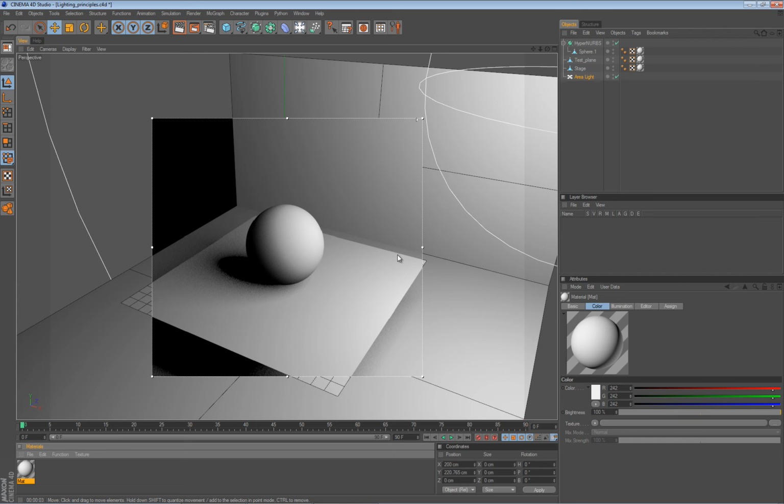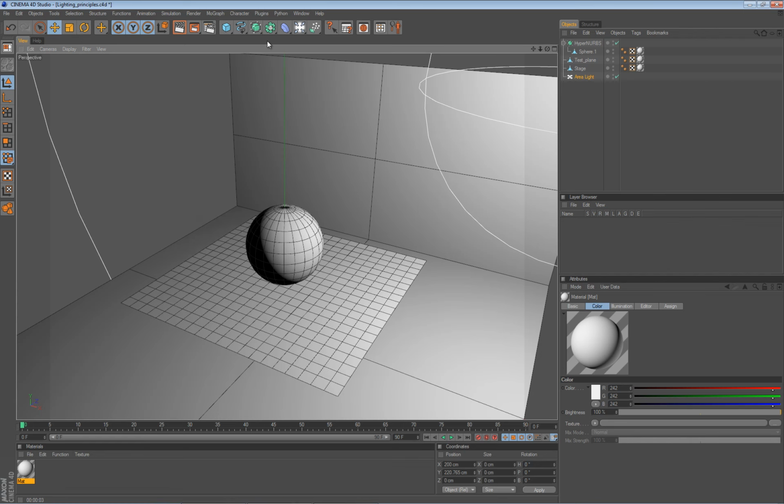So for example, in this situation now, I really don't like this too dark part of the sphere, and these shadows look really too dark to me. So I would rather put an additional light here that will get some light, and it will slightly diffuse this really dark black to something more acceptable like gray, which would be much more realistic in this case. Okay, so I will do just that. I will create a spotlight in this case.